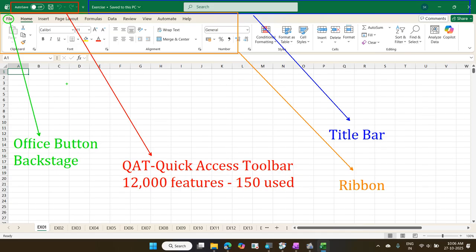And home. You can see this home, insert, page layout, formulas. These are all tabs. Home is a tab, insert is a tab, page layout is a tab, formula is a tab, review is a tab. Then a special tab will appear here.